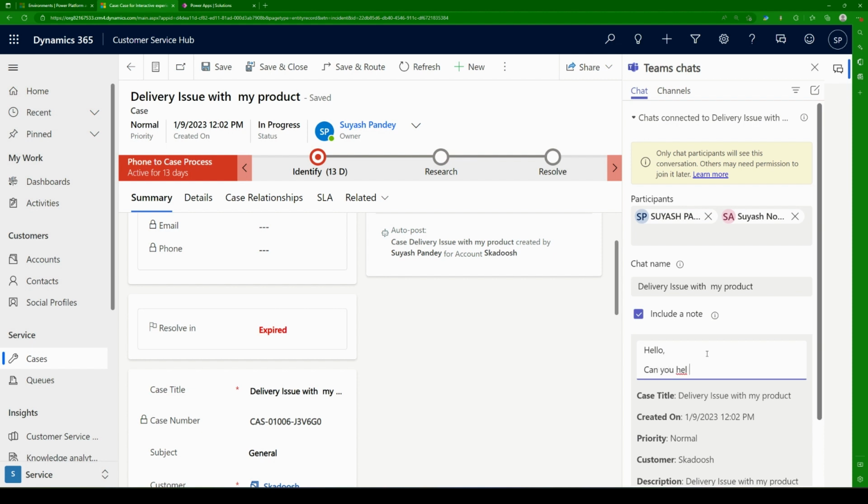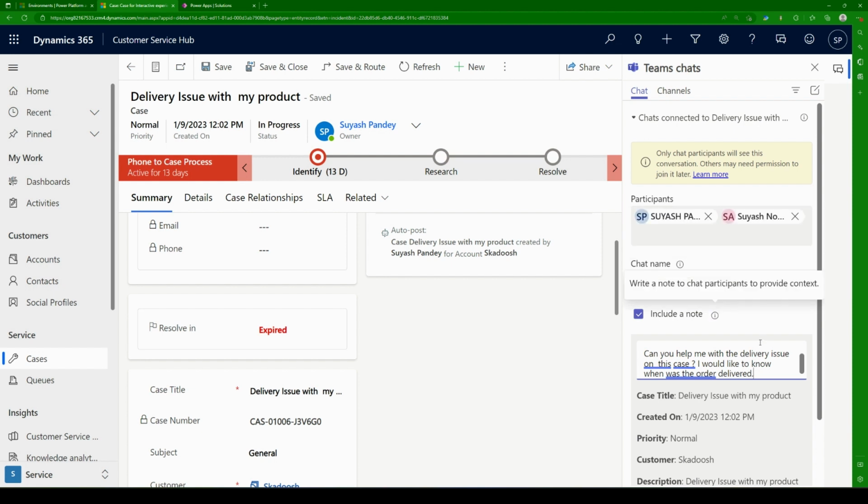Hello, can you help me with the delivery issue on this case? I would like to know when the order was delivered.